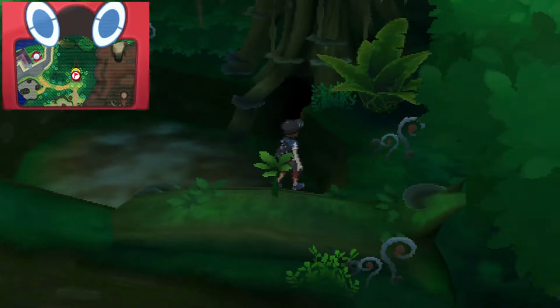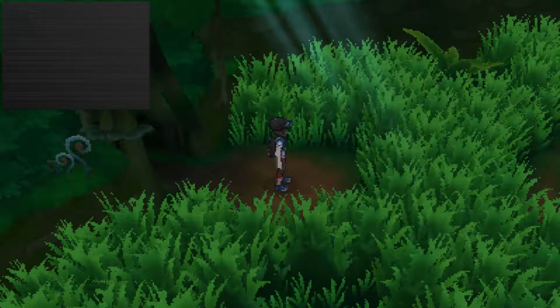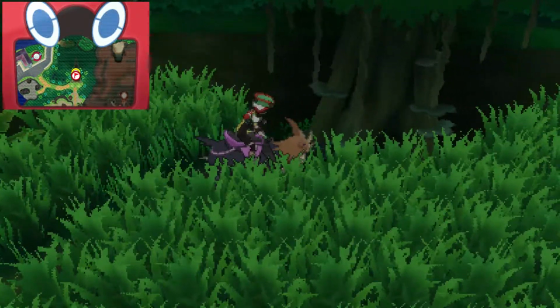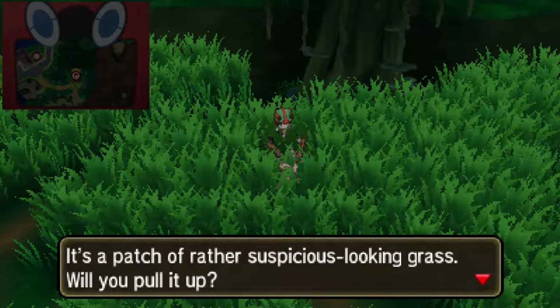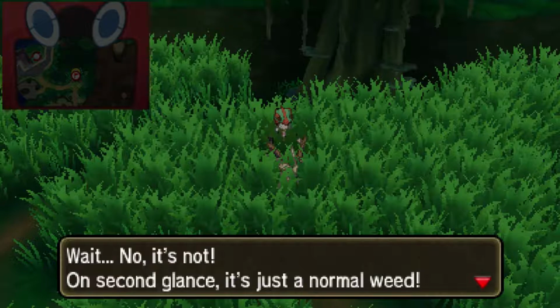That's a good attack, I think. It doesn't have a set amount of damage. It does damage based on the opponent's weight. Let's see. It's down. Stoutland. Okay. Anything up here? I'm close to something. Here. It's a patch of rather suspicious looking grass. Will you pull it up? Yeah! A Revival Herb. It's just normal.